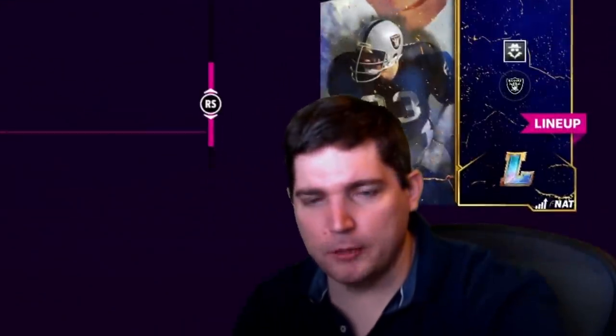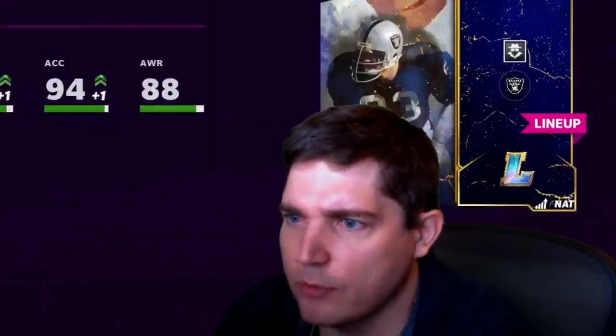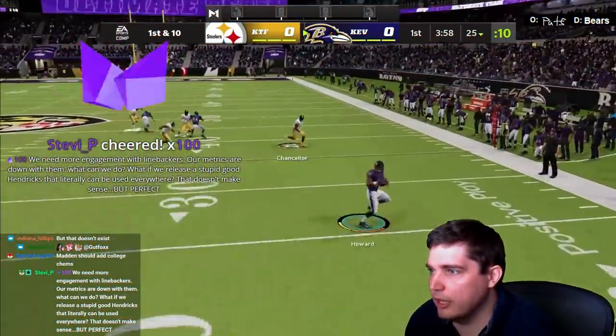Will Lurker aggravate the CPU? It has, yes. It has in the past. Should I run 3-5 wide? I mean, he's ideal for 3-5 wide. He's both a pass rusher and a zone dropper. Yeah, I made a mistake there.